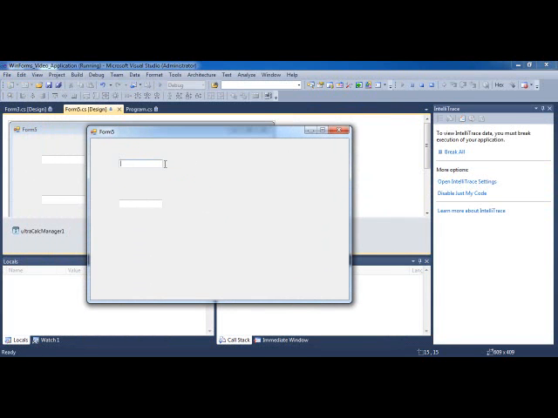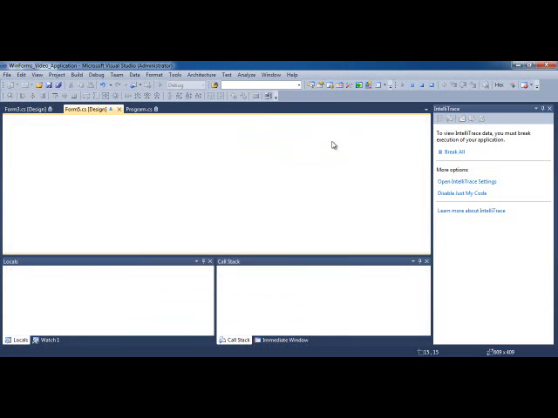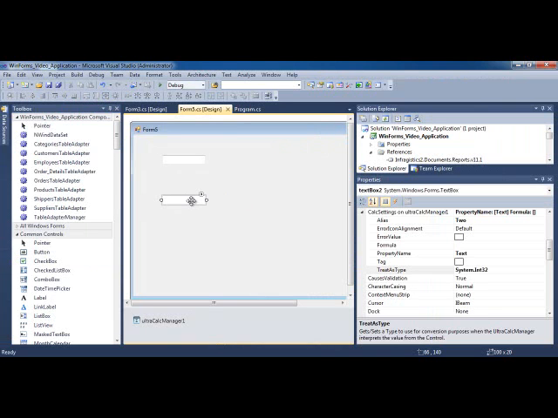And once this loads, notice that immediately there's no numbers in there, so it's giving me error messages. See how it's already giving me some feedback telling me that the input string was not in a correct format. So let's put 1, and then we type 1 here, and immediately it jumps to 2. So it works instantly. The calc manager monitors all the various controls that are within its calculation network, and as soon as values change, it recalculates and gives you the results in the label or whatever other control you chose to use. So let's have a little bit of fun.